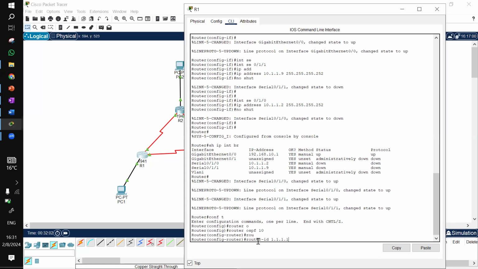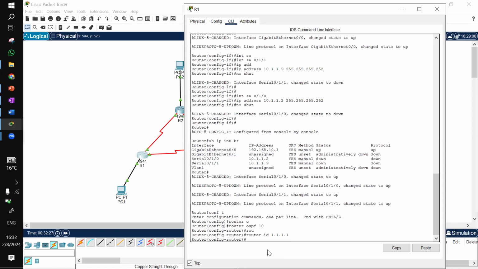But it's always safe to manually configure the router ID so that you can control, for example, the election of the designated routers and backup designated routers. It's very important you manually configure so that you have control of which router becomes your DR and your BDR. Right, so this is our router ID 1.1.1.1.